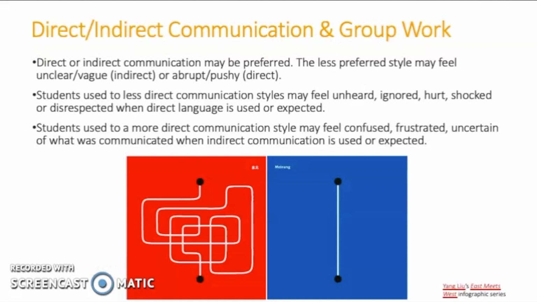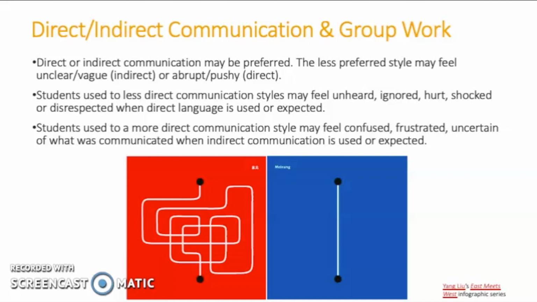So in group work, there is this indirect versus direct communication, which can completely frustrate you if you're trying to communicate in an intercultural group work setting. Indirect or direct communication may be preferred depending on the individual. The less preferred style may feel unclear or abrupt and pushy. Students used to less direct communication styles may feel unheard, ignored, hurt, shocked, or disrespected when direct language is used or expected. If they're used to talking through things and getting there collectively and someone says, oh, let's just cut to the chase. This is what it is.